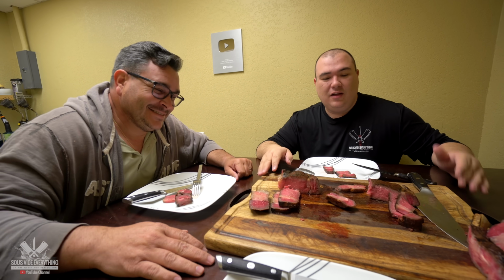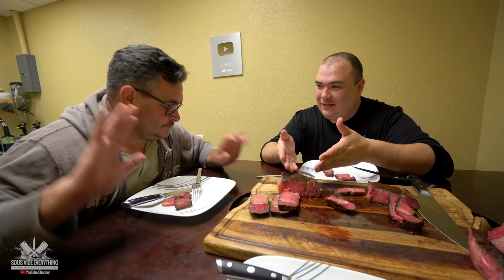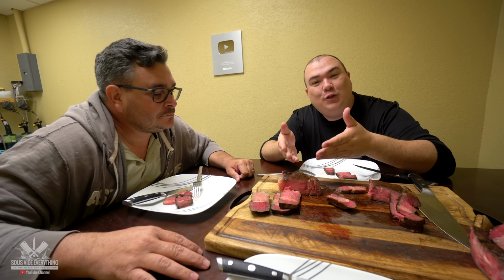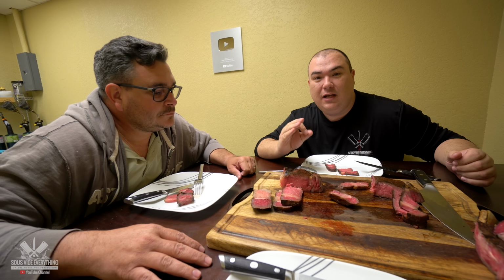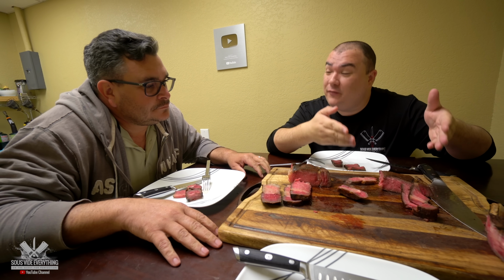Listen. All right, so here's the deal. This one is my regular dry aged steak that I did. It has been frozen for over 4 months. As you can see, it is still fantastic. If you dry age your steaks, do not be afraid to freeze them. Now this one here, I faked dry aging with fish sauce.